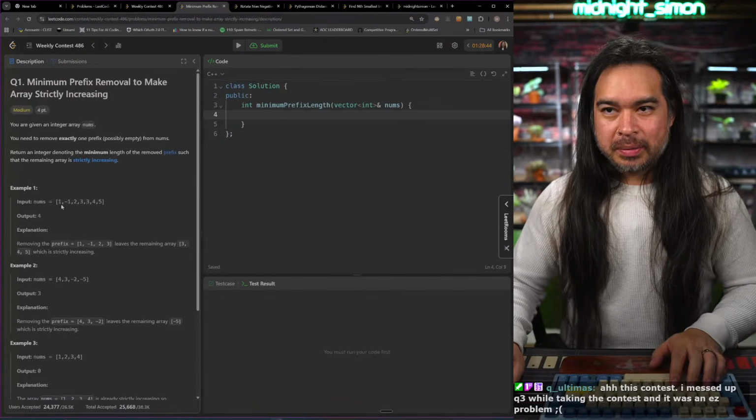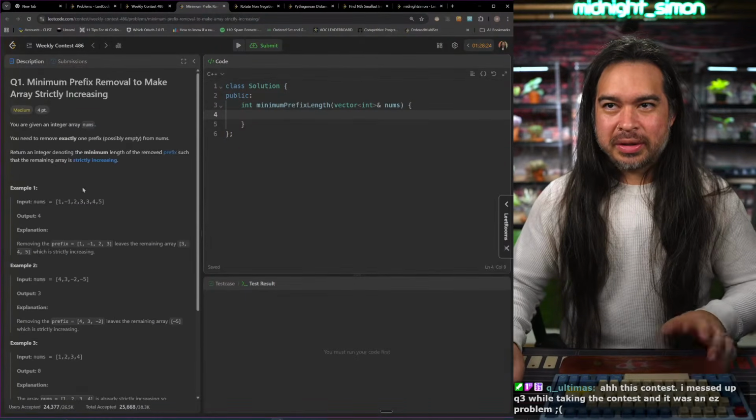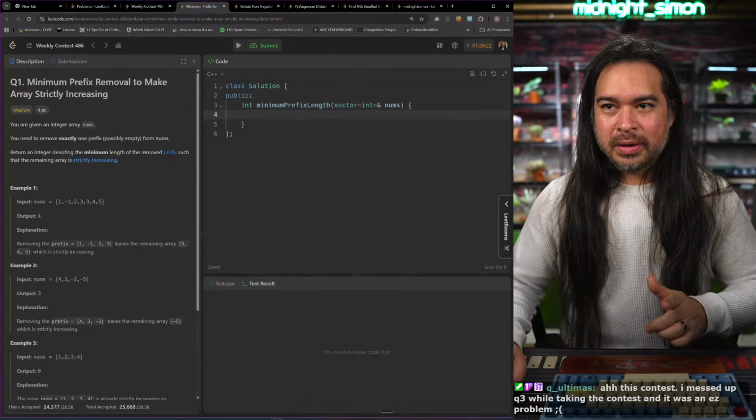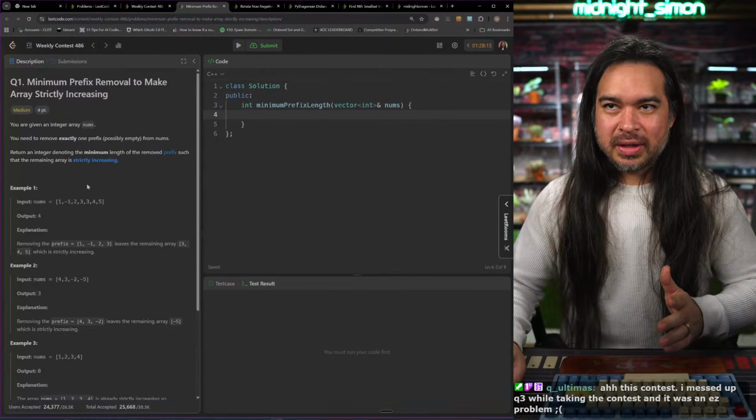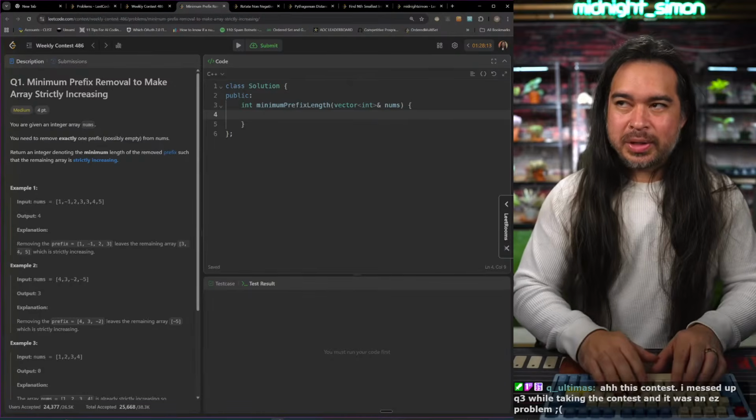How are we gonna do this? Minimum number. Should we just binary search? That's what I think of immediately. Yeah, should I just start implementing that? You binary search on where it should be good, and then if it's good, you try a smaller index, and if it's bad, you try a larger index or something. Let me try that real quick.